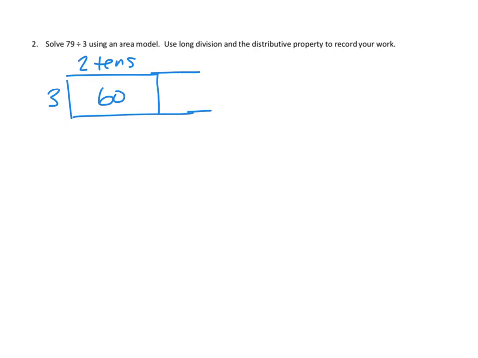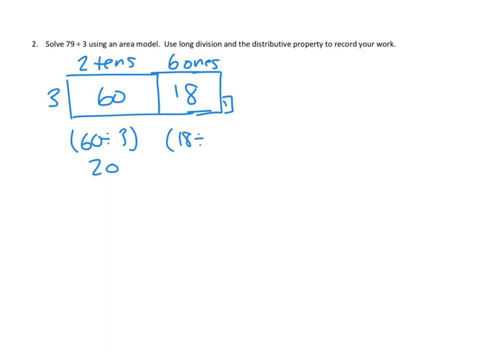So let's say 6 ones over here times 3 is 18. Now we've got 60 used up, and we've got 18 more used up, so that's 78. So how many do we have left over to get to 79? Well, we have one last little one, right? So if we could express that another way, we would say that this is 60 divided by 3, or 20, and this is 18 divided by 3, or 6. And we add those two together, we would get 26, and then we have a little remainder here at the end. So we have a quotient of 26 and a remainder of 1.